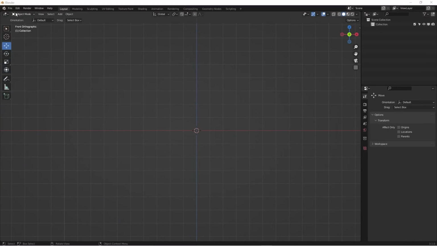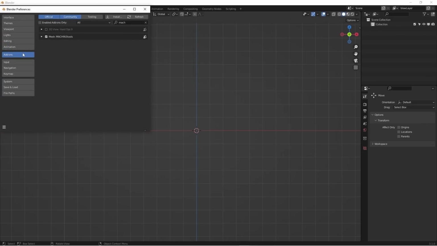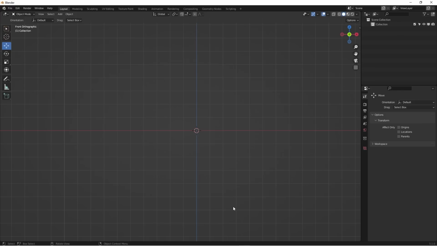Before we get started, I'm just going to go to the add-on tab. I'm going to disable the machine tools because this is not a required add-on to use. It's actually going to help you model quicker and faster. But with this course, I'm going to show you without using this add-on, and you can definitely spend your time to explore how to use this add-on, and you can find some information in my bonus videos talking about this add-on. Okay, let's close this and get back to where we are.